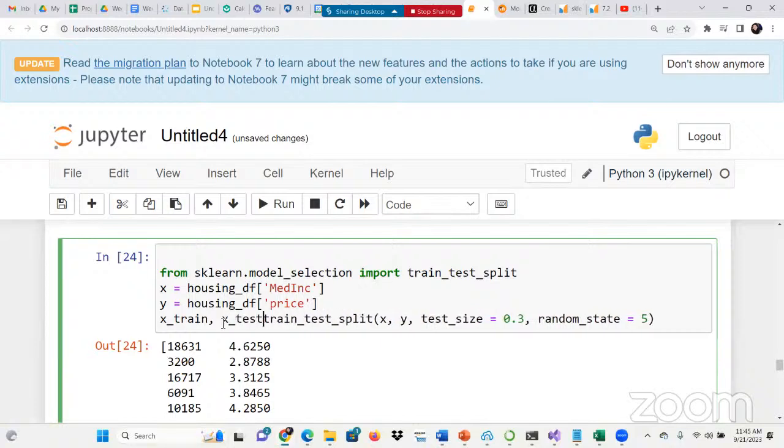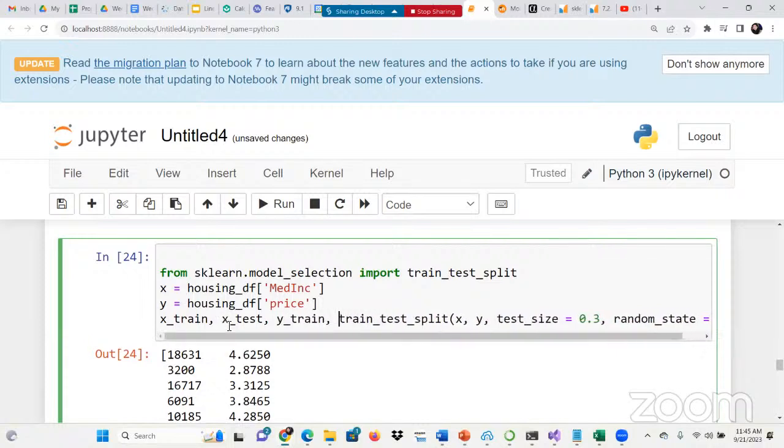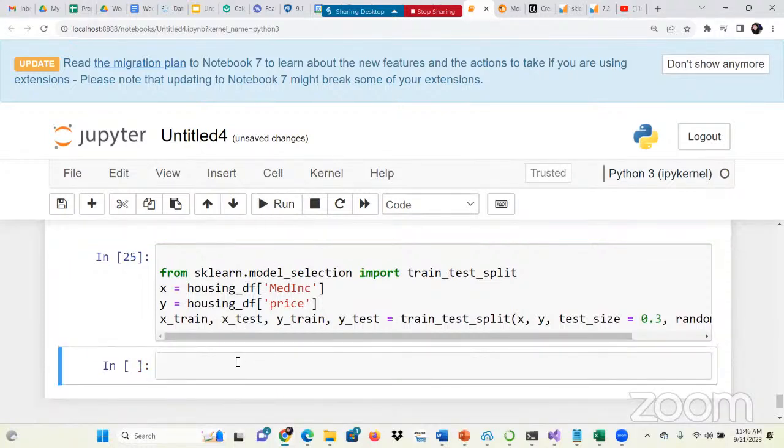So you can name it X train, X test, and then Y train, Y test. Okay. Now we can verify the shape.